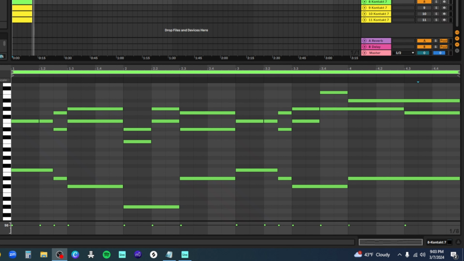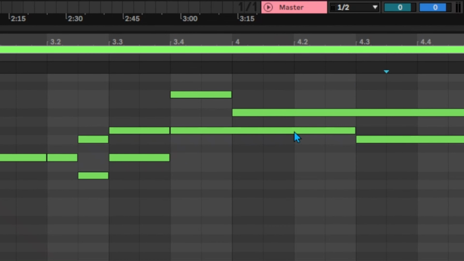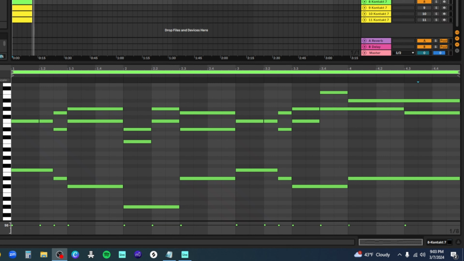However, this is an example of the same melody we just listened to, and I added a slight dissonance here at the end, where this note here is going to hold into that final chord to create tension and then resolve itself. So let's give this a listen and pay close attention to the ending here.